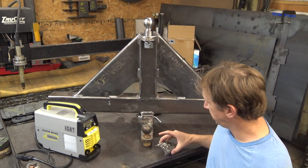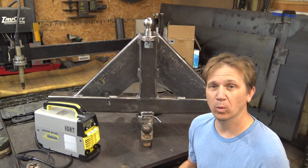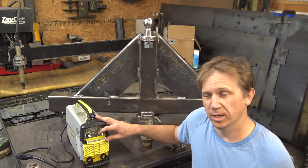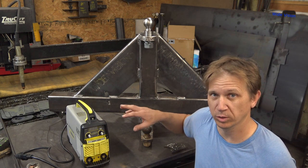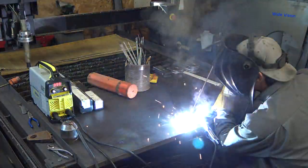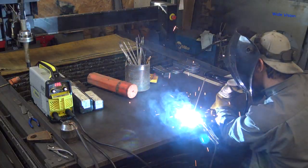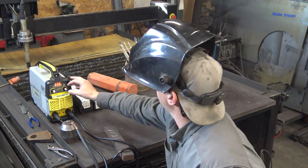For testing this welder, I simply started out by just doing some welding pad stuff here, figuring out the settings and how well it welded. It's got two dials on the front. One is your amp setting, which goes from zero to 200. I don't think that is the actual amp output because I felt like I was having to turn this thing up a lot higher than what I normally do with my other welders. Definitely not even close to hot enough — I ended up going up just a little more amps.